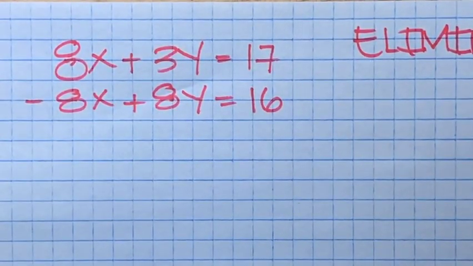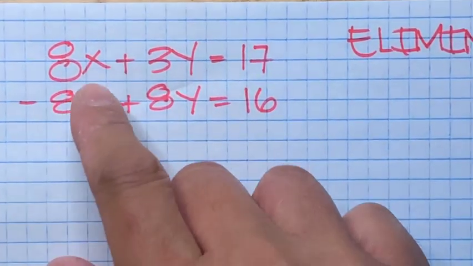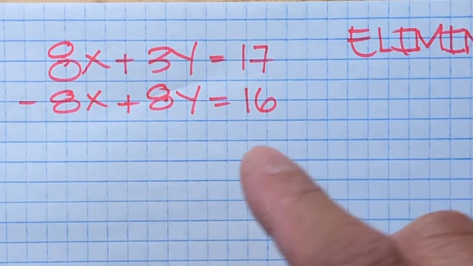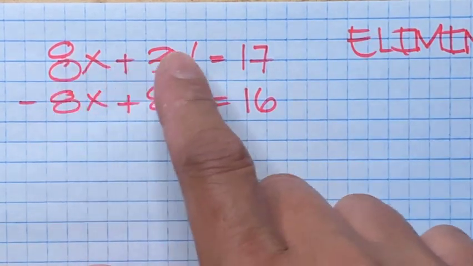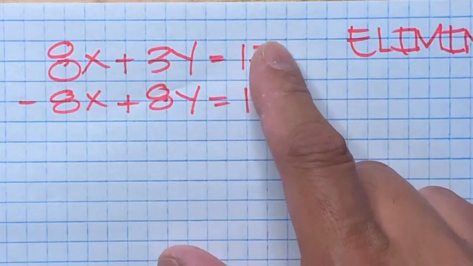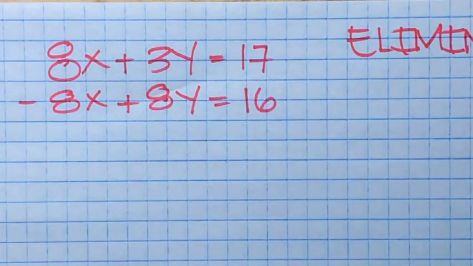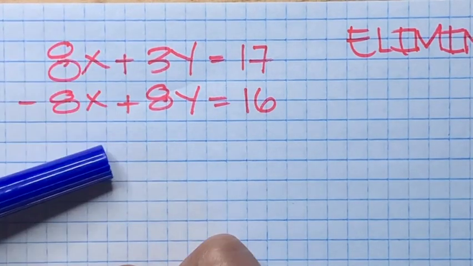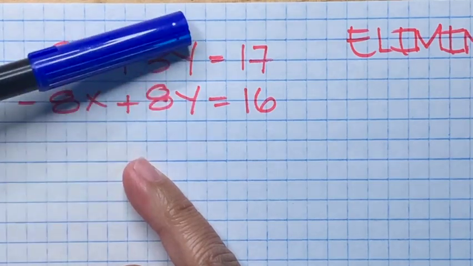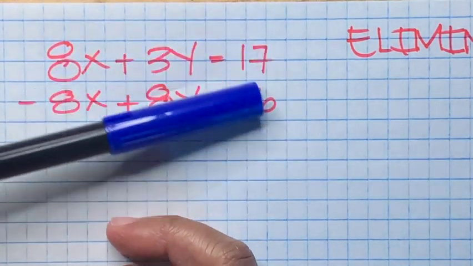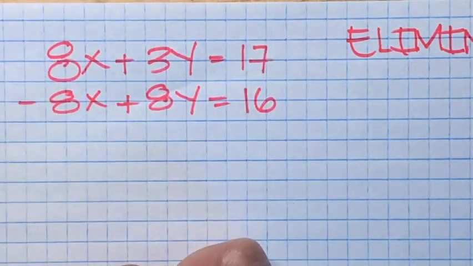Okay, so elimination. This is part one of elimination. I'm going to give you some other videos, but this is going to be the most basic way to use elimination. It's when you're given two equations in this form: an x and a y, equals a number, and an x and a y, and then the numbers are all by themselves. And this is basic because they're all lined up. The x's are on top of each other, the y's are on top of each other, and just the numbers without variables are right on top of each other.